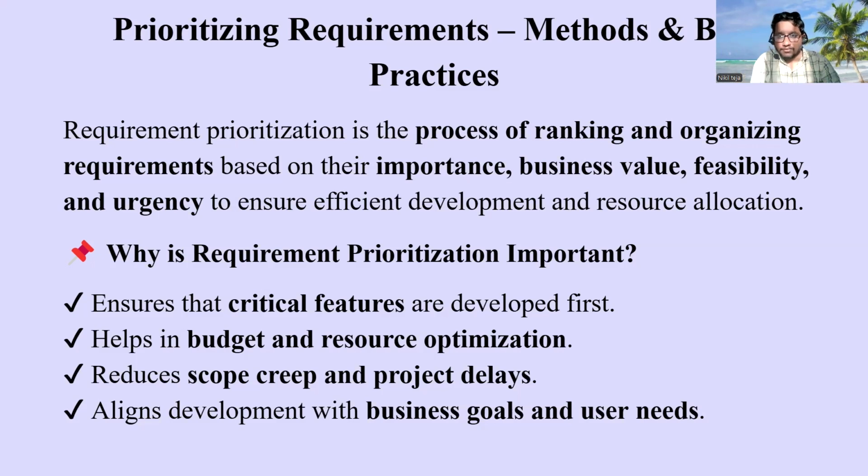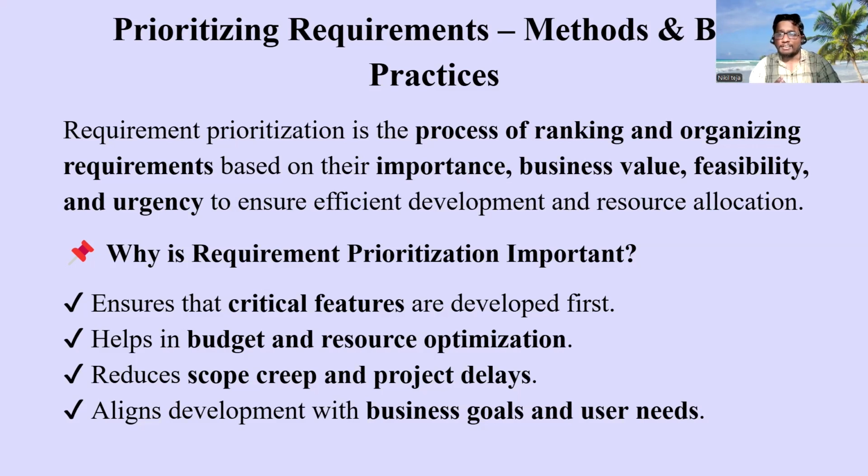We need to rank the requirements based upon their importance, their business value, and their feasibility, that is, how easy the feature is to build, and urgency. If we refine 30 requirements, not every requirement will be important. Some requirements are very crucial and some requirements are for delightment. Some requirements are non-functional, right?